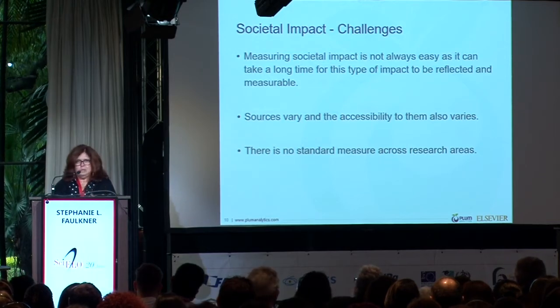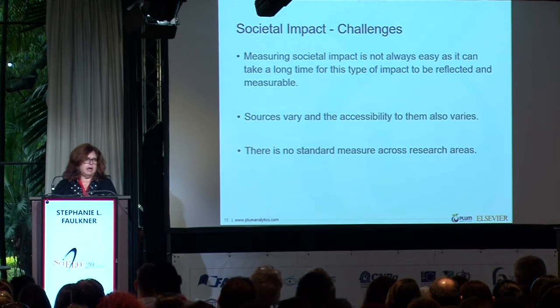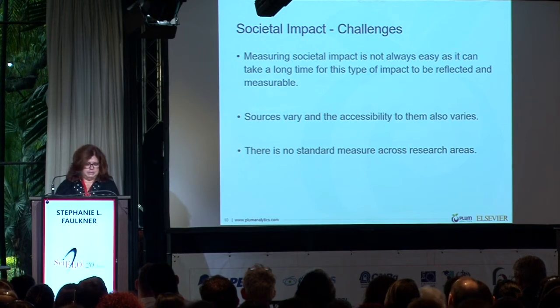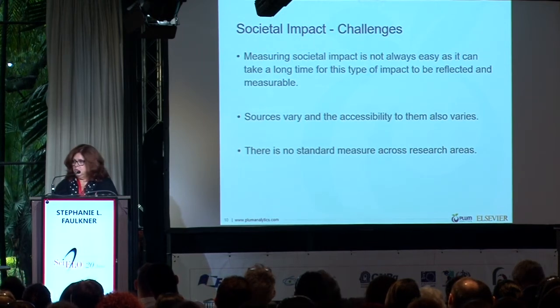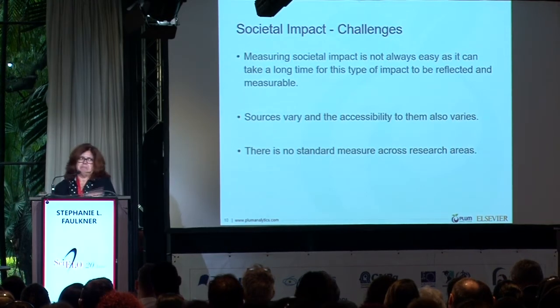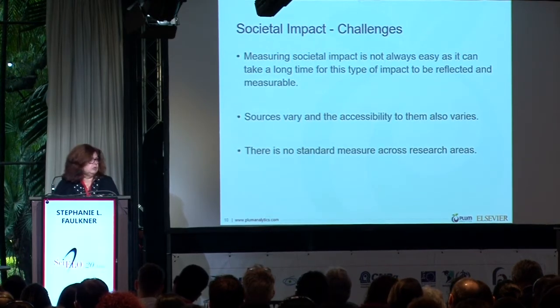And David Crotty, who's with the Oxford University Press, writes for the Scholarly Kitchen. I don't know if you ever read that blog. He did a really interesting post about measuring societal impact, and he made a point: how do you measure the impact of an astrophysicist versus an economist? It's very different, right? It's like sort of apples to oranges. You can't always use the same measures to measure someone's impact.